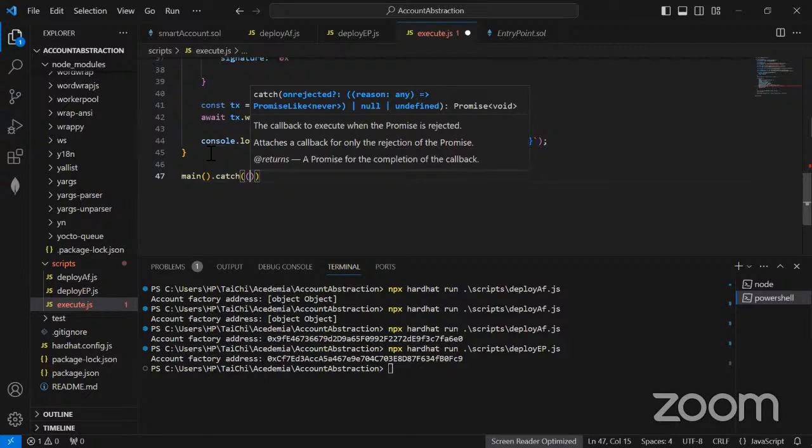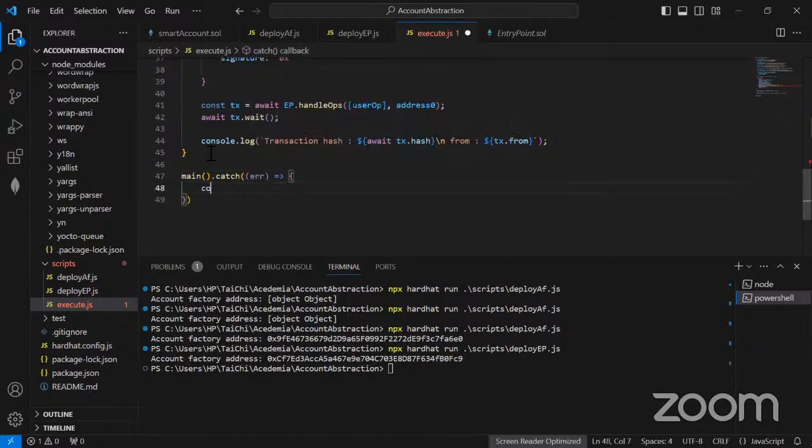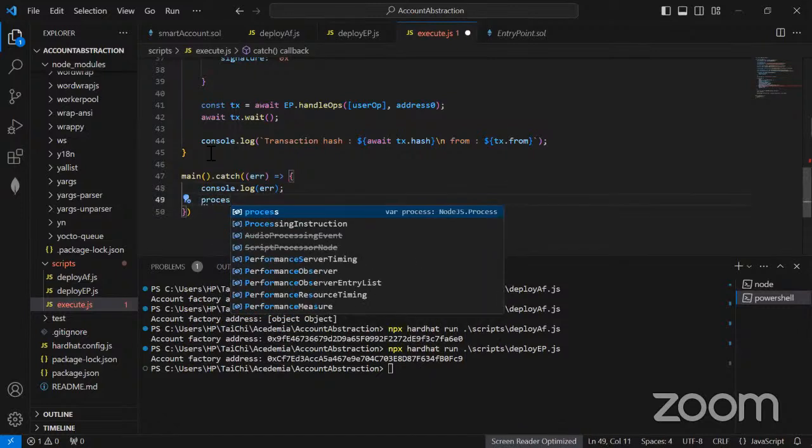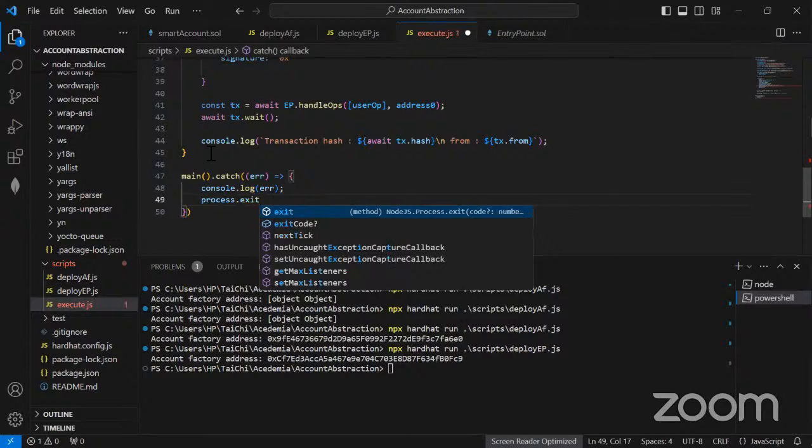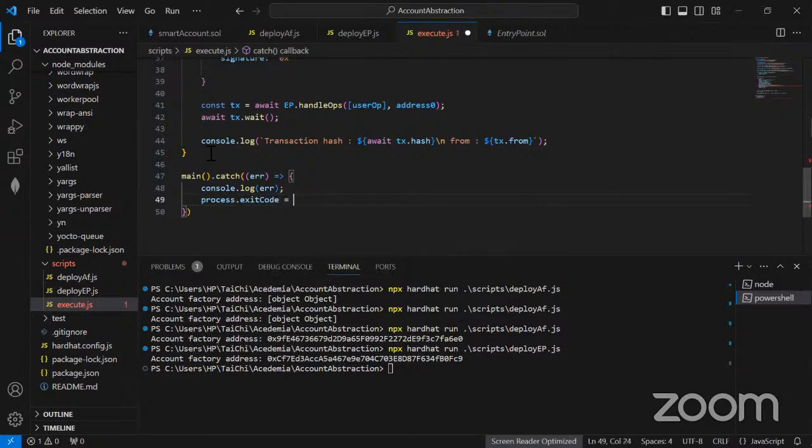We are going to try to see what the error is, and we should console log the error. And then after that, we should revert the process with exit code 1. Yeah, awesome.